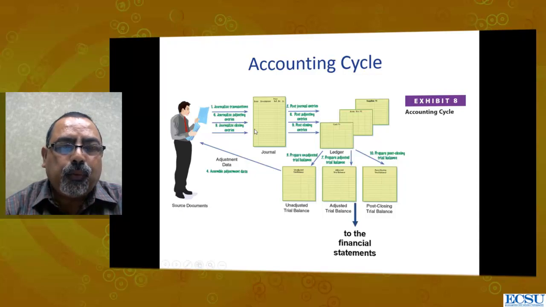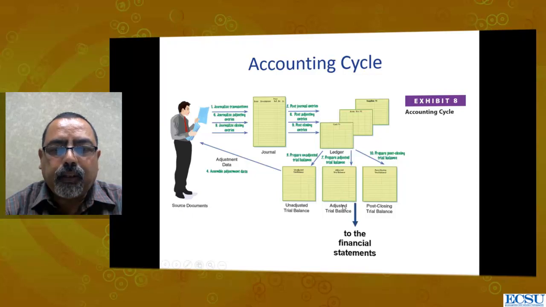And then once we have them, what we do is we journalize those adjusting entries again, coming back to the journal, and then post those adjusting entries into the ledger. So that will be the number 6 step. And in the 7th step, we'll be preparing the adjusted trial balance. So we'll come back and prepare the adjusted trial balance. That can be done in the worksheet as well.